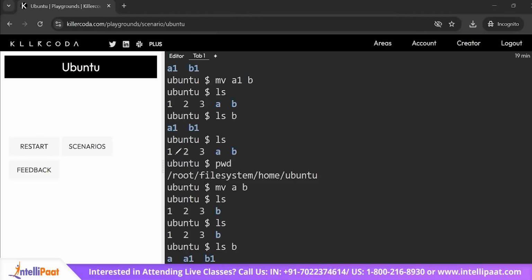Now that we have checked copy and move, we can go ahead and move on to the next command, which will be in case I want to install something. Let's say I want to install a particular tool on my machine. On this particular environment that I'm having, I want to install something. So in the case of Linux, we have a few methods that we can use for installing applications, installing tools.